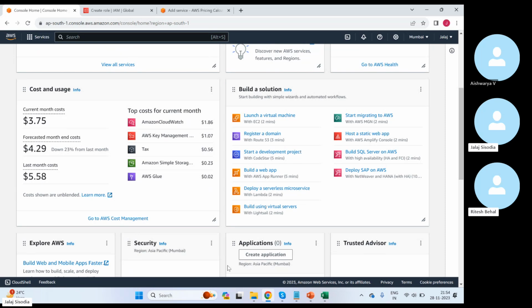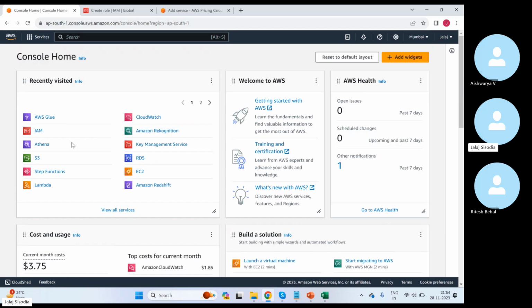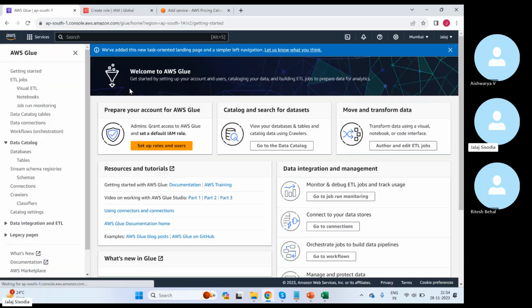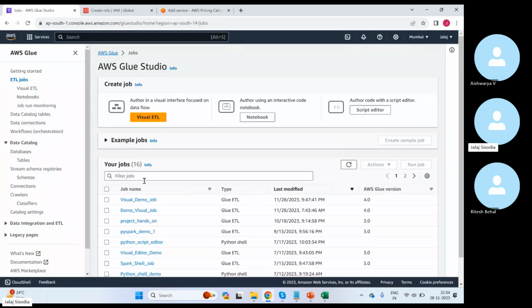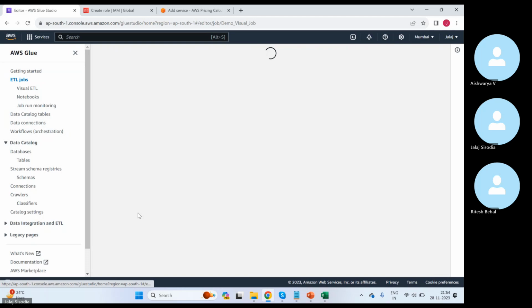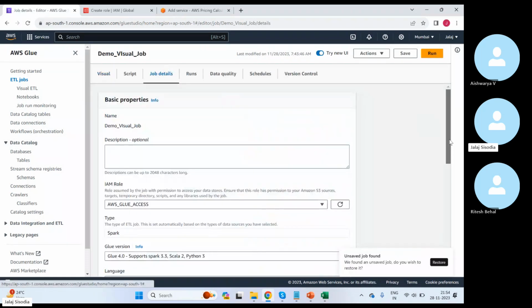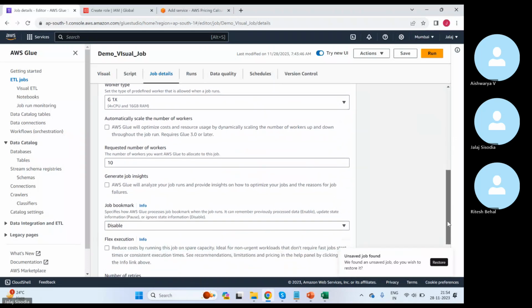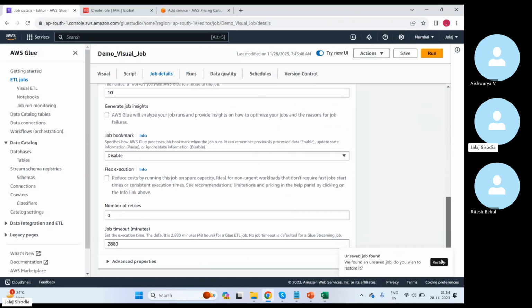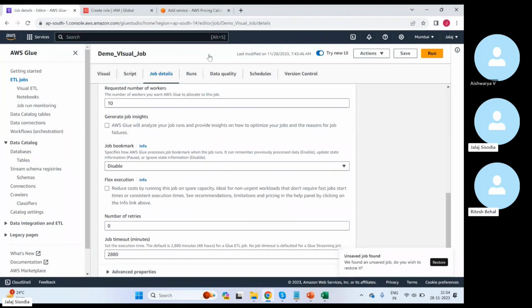We are not defining it in configuration. No, we will be defining it in the configuration. You can come here on AWS Glue, that I will discuss. We still have to visit the job details page. Let's see if I open this job. In this job details page, we have multiple configurations that I still have to visit.